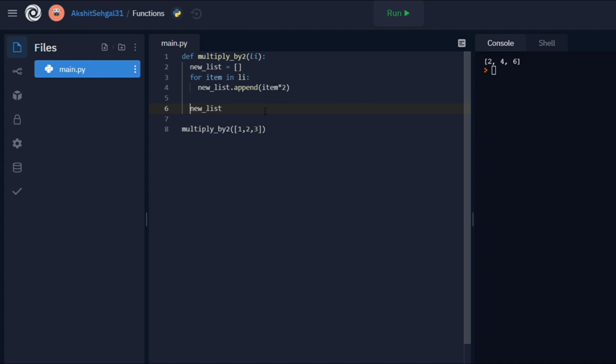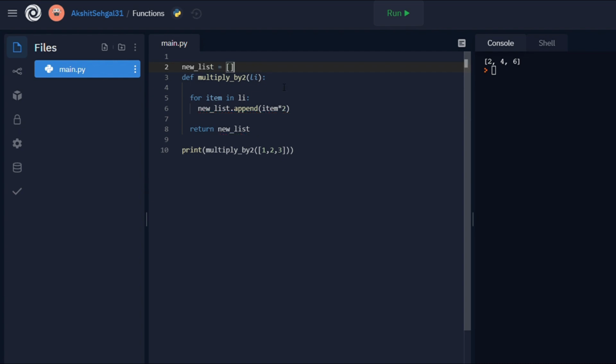Now instead of this, let's say, instead of the new list being here, if I remove this, I'll copy this and remove it, and then I'll add it here. So if I run this now, it's still giving the same output. But the thing is, this again interacts with the outside world. New list is now outside of the world of this function. The world or the scope of this function is within this space you see. The world of this function is here, and this new list now belongs to outside of the world of this function, outside of the scope of this function. So this function again interacts with the outside world, so it's not a pure function.